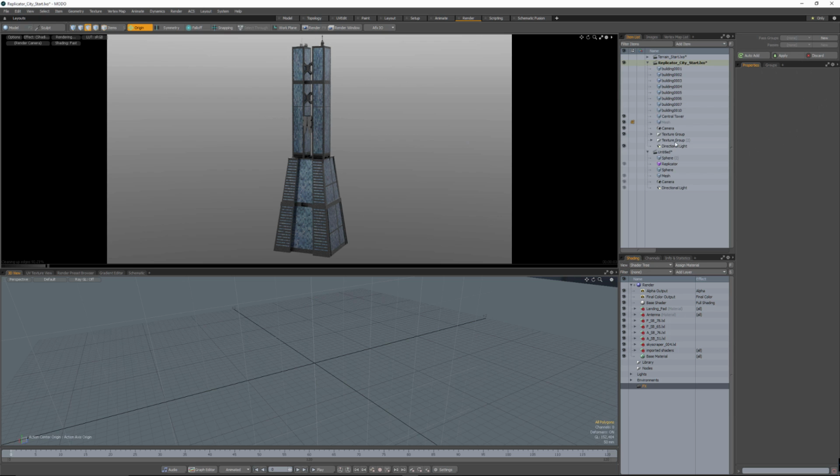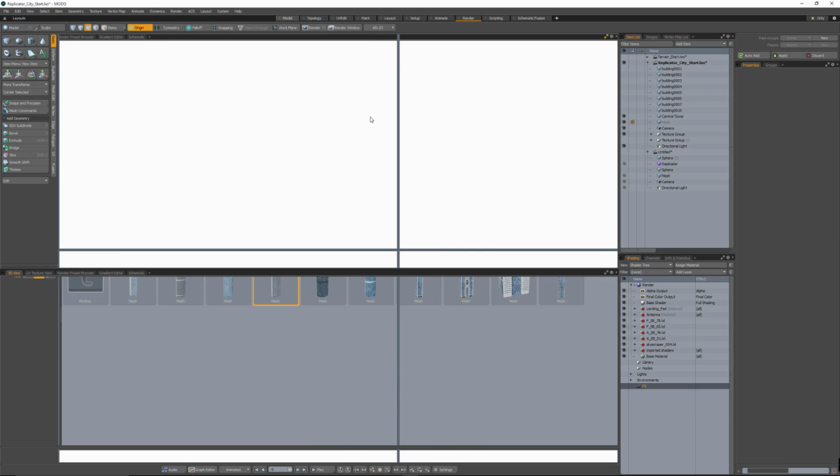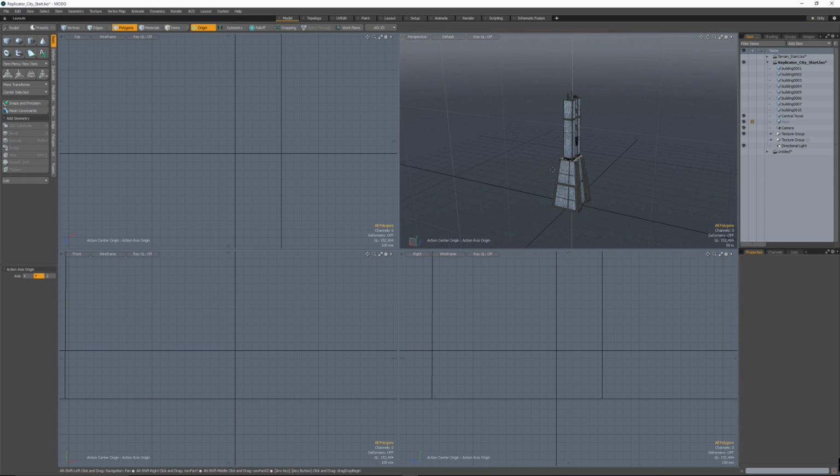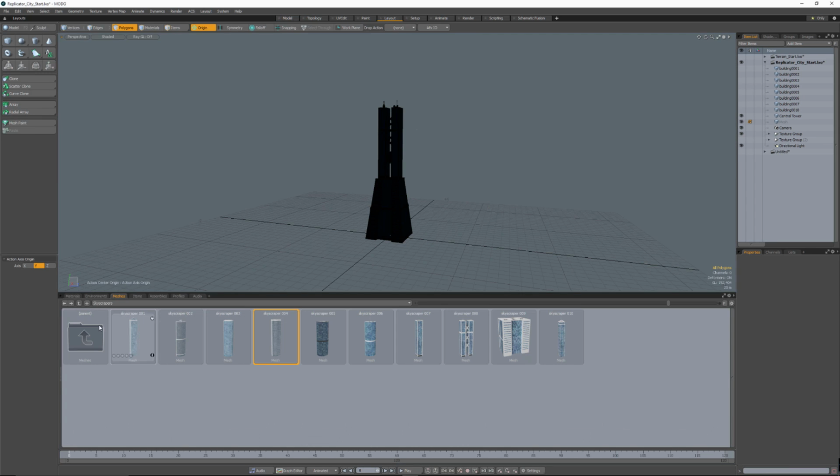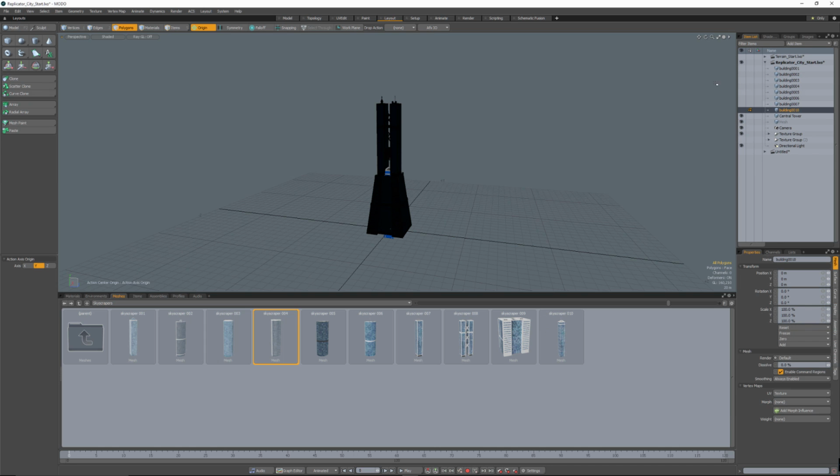So let's actually hop up here, and I've got this replicator city start file, which has our big central tower. This is going to go at the middle of our city. And let's hop back over to the model view here so we can see all this together. So we've got this tower, and what I've basically done is I went to the layout tab, and there is a whole folder of skyscrapers, and skyscrapers 8 and 9 were a little bigger in footprint than the other ones, so I used those to make our large central tower. I put the two together, added in a few kit bash items and some stuff like that.